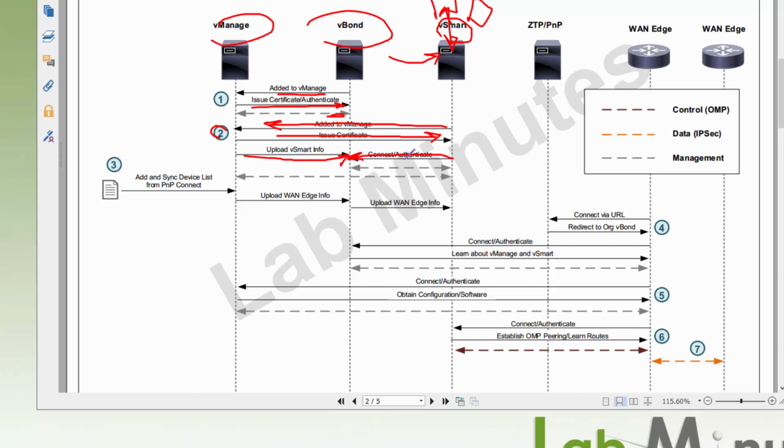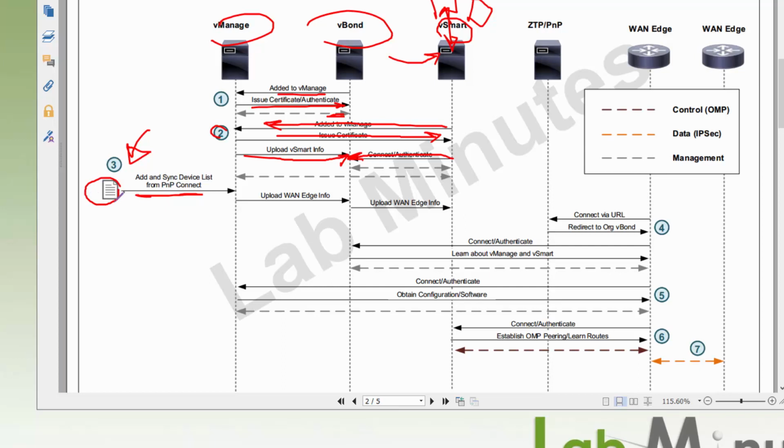This is actually only relevant and important if you decide to go with the on-prem controller solution. If you use the Cisco Cloud hosted controllers, most, if not all, of these should have been done for you by Cisco, and you would actually be starting your deployment at step number 3. At step number 3, you need to make your vManage aware of all of the WAN edge devices that will be joining the network. You do this by logging into the Cisco PnP Connect web portal, which I will show you in a later video what that looks like, and then adding the WAN edge devices to the portal.